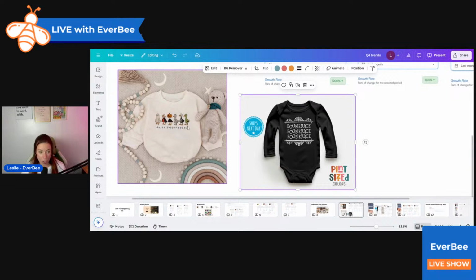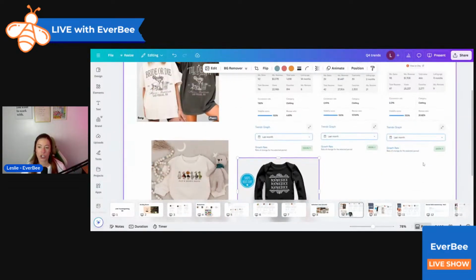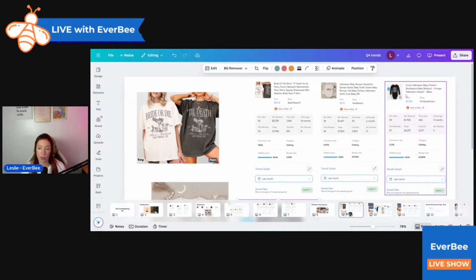So Just a Spooky Goose was doing well. This Booby Juice one was hilarious to me. I don't even have kids, and I thought that was funny. But these things were doing well. And if I come over here, you can see that it was a 200% increase over the month, and Booby Juice, a 500% increase. And they're only 2 months old, by the way. So they're doing exceptionally well by only being alive for less than 60 days.